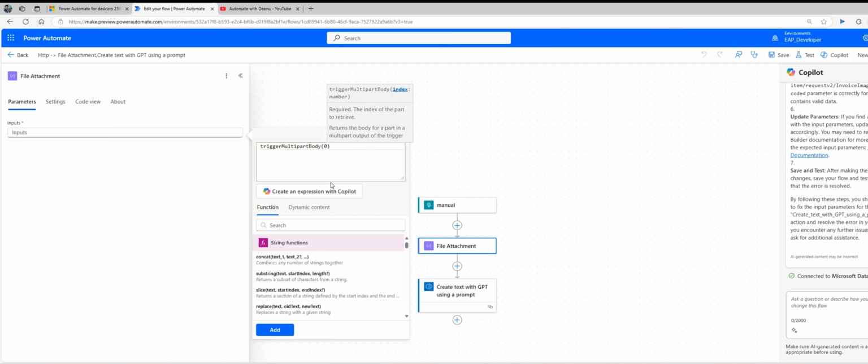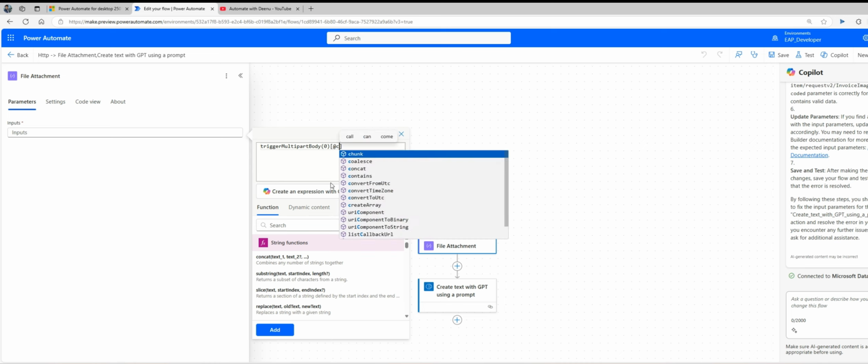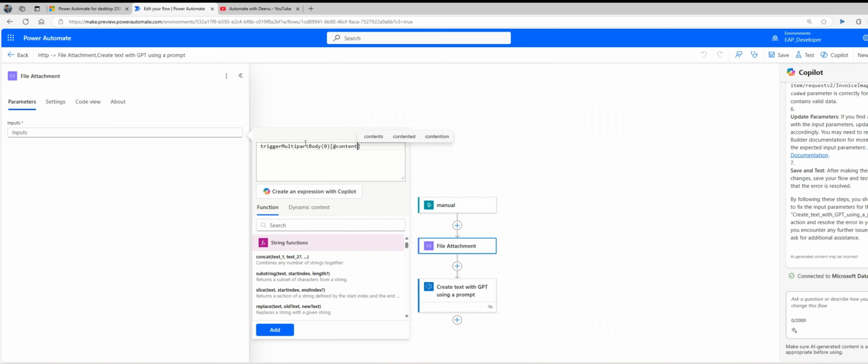Then take the first response, then attachments. Here we need to get the content, right? Content. Then also we need to convert this as a binary. So base 64 to binary. I think it looks good.